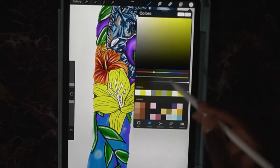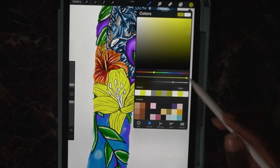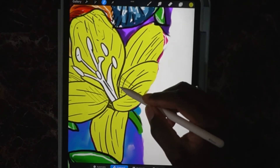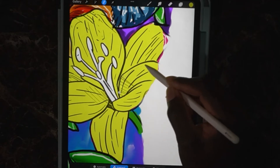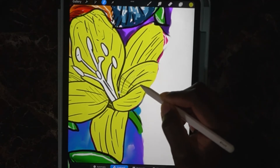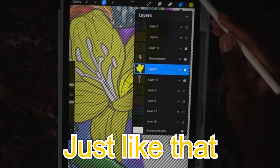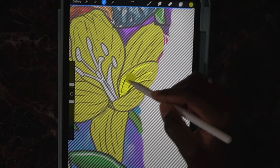Let's get back and start adding our shadows, which will be a darker yellow. Go to the selection tool. We're going to make it curve with the flowers — go up, curve around the leaves, come back down, curve it to add some shape there, and then select it. Put it on a new layer and slide the color over.